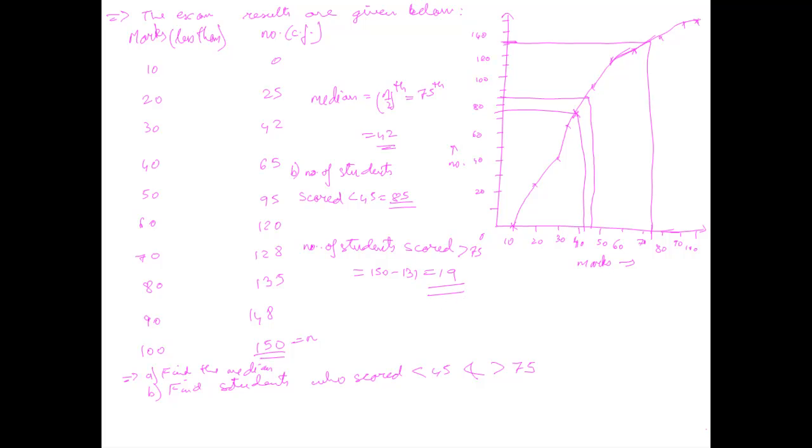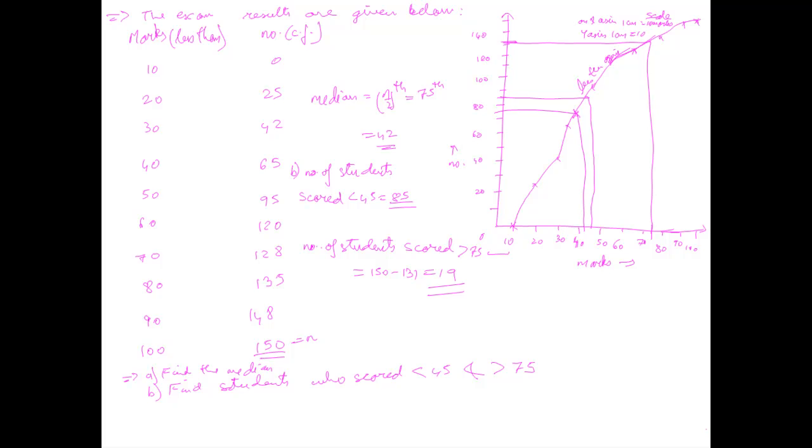So children, with the help of ogive, we can get all the values. Always write down over here less than ogive. And please mention the scale. If this is 1 centimeter, we should write down on the x-axis 1 centimeter equals 10 marks. And here on the y-axis, the same thing would be 1 centimeter equal to 10 students.